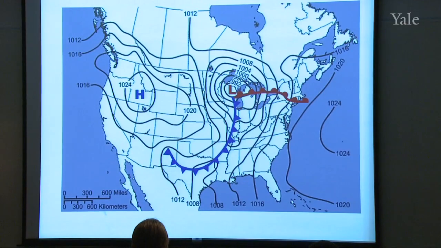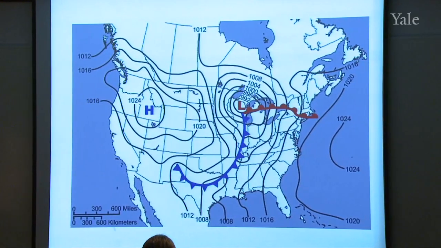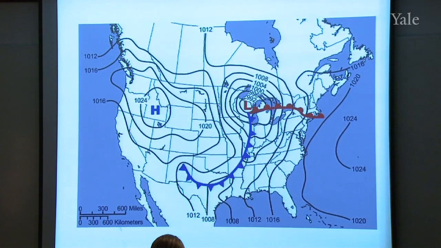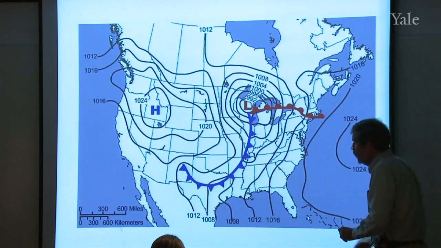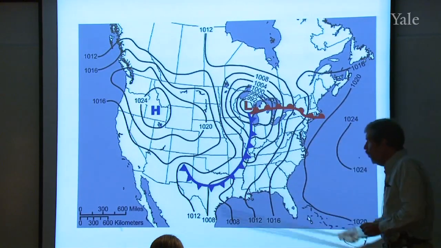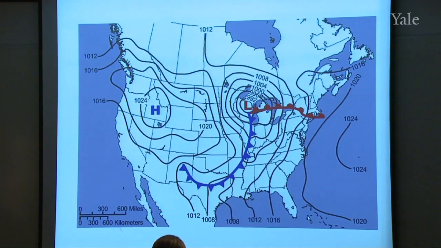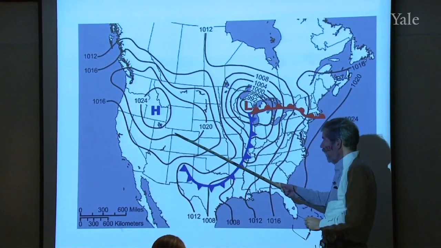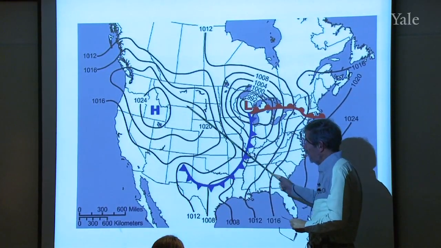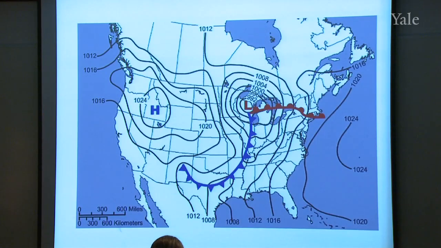This is an example of an isobaric map at the surface of the Earth. These values are sea level pressures — wherever the pressure was measured, it was reduced to a common altitude, sea level, and then the contours were laid on it. Here we had an anticyclone and a cyclone. The only problem is that this is down close to the surface of the Earth, or in some cases even below the surface — these mountains are a kilometer or two above sea level — so producing a sea level map is a little odd for that.